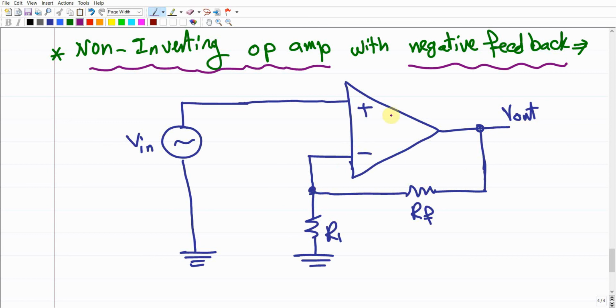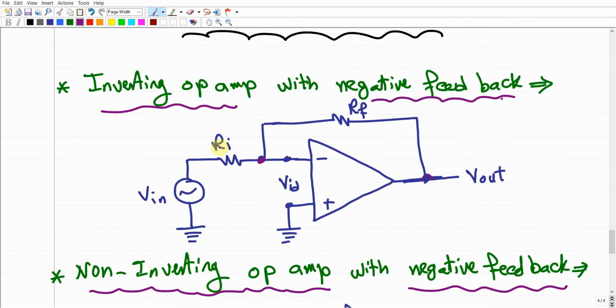Make sense? Since the input is at the positive terminal, we are expecting the output signal to have the same form, in the same phase. It means the same phase with different amplitude; the only difference is going to be in the amplitude, but it is a non-inverted signal. It's going to be the same shape as the input signal, but here the output signal is going to be an inverted form of the input signal, with an amplification factor or gain depending on the gain of the amplifier itself.